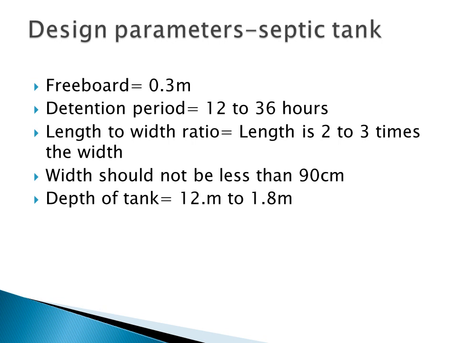And the depth of the tank varies from 1.2 meter to 1.8 meter. Here there is a typing mistake: 12 meter is written, which is wrong, it is 1.2 meter to 1.8 meter. So these are the design parameters of the septic tank. In the next class we will go through the design problem of the septic tank.